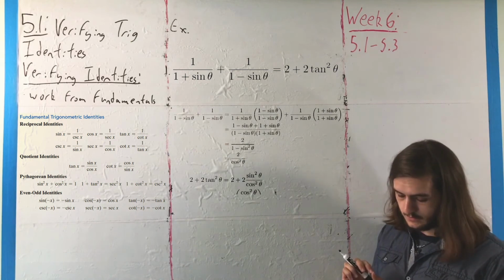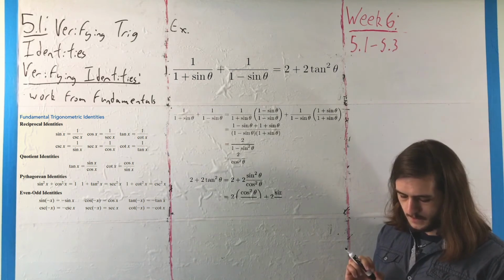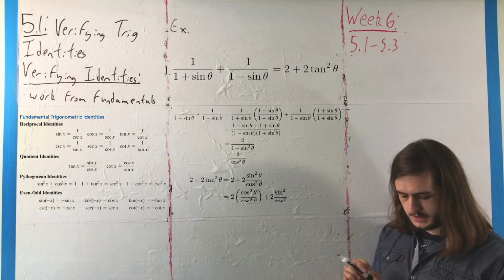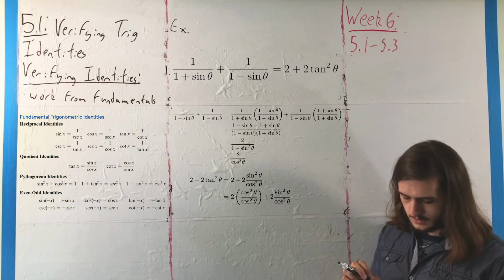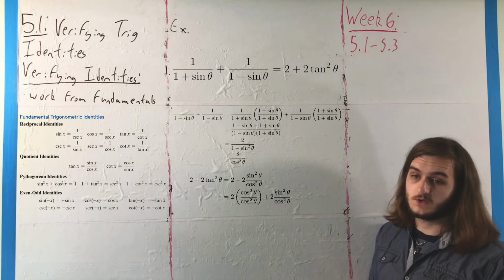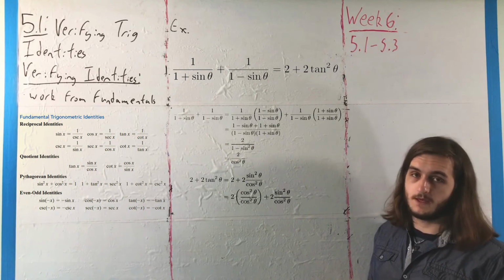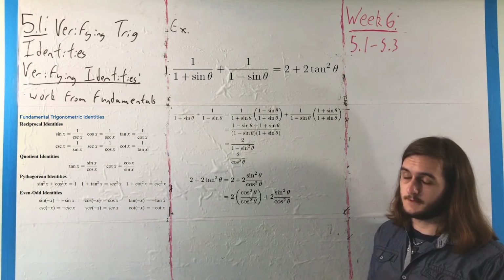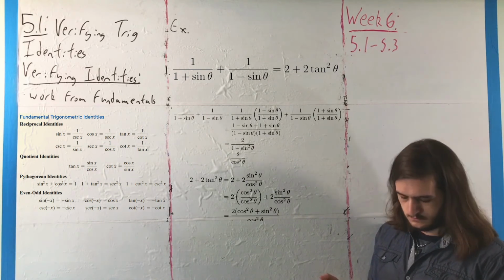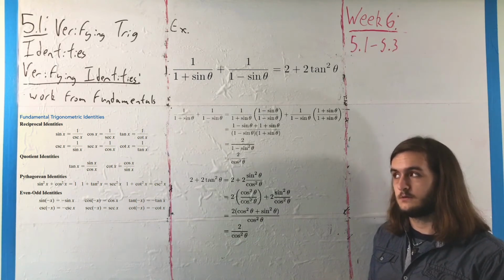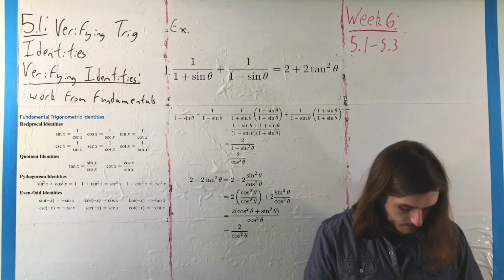And then, thinking rationally, you can try and stick those terms together using a common denominator of cosine squared over cosine squared. And you'd get 2 times cosine squared plus sine squared over cosine squared. And hey, cosine squared plus sine squared, there's a different Pythagorean identity we've seen a couple times. That's just 1. So you get 2 over cosine squared, which is actually where we're supposed to end up.